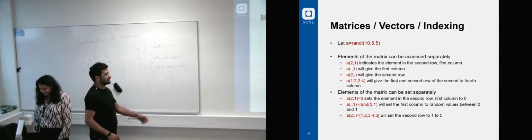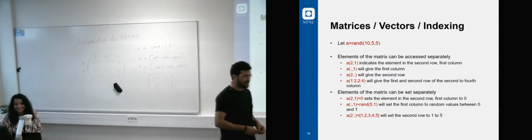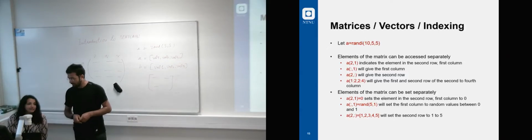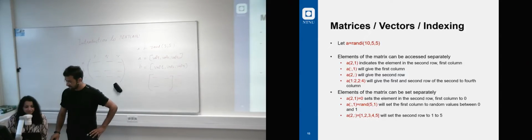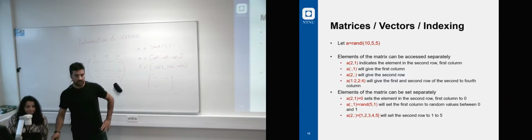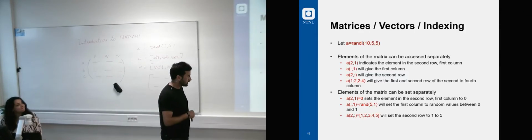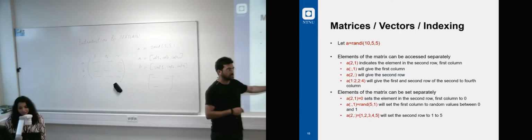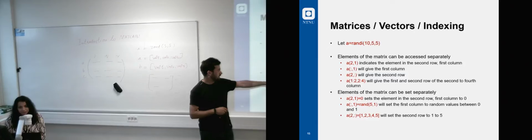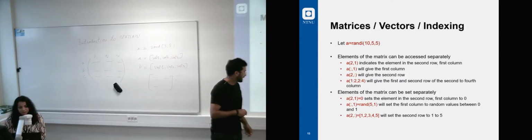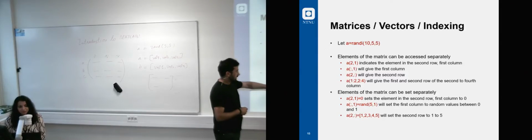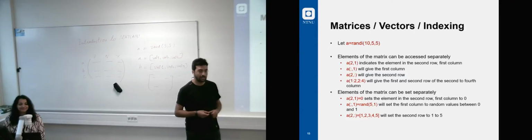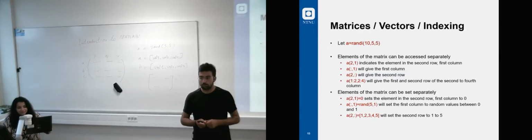Okay, this is homework for you. You have to figure it out and let me know. What else do we have? How to access the matrix elements separately, and how we can change the values of any element inside the matrix. This will change the second row in the first column, okay? The element at this row and at this column. What will this do? Can you do this? The second statement here. Can you do this and let me know what it did? I want you people to try this.